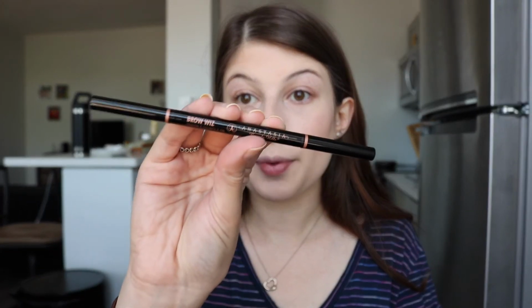So moving on to my eyebrows, since I haven't filled those in yet, I am just going to be using the Anastasia Brow Wiz pencil. I use the shade Soft Brown. So I'm gonna fill these in off camera because I need to be all up in my mirror for this, but I will be back once I have brows on. Okay, ooh, my hair is kind of crazy, but my eyebrows are all filled in. I will usually set them with my Anastasia Clear Brow Gel as well, so I did that.